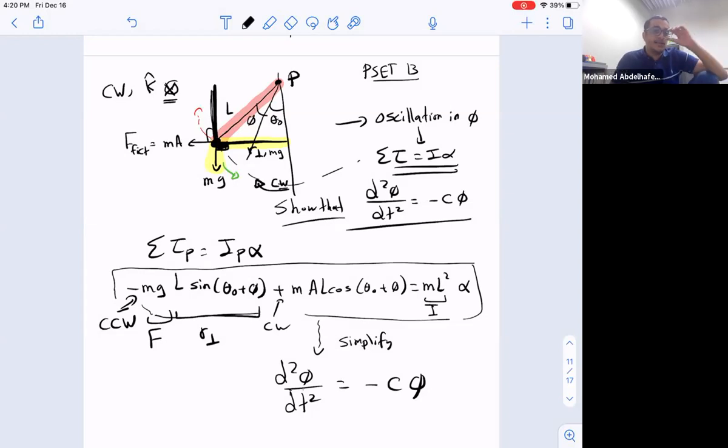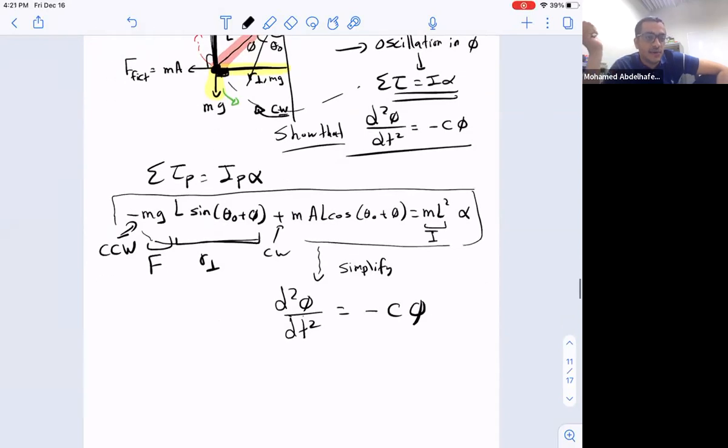Okay, so that's simple harmonic motion. Very systematic. Just think linear or angular. Linear: F equals ma, and then simplify it to find the differential equation of the form you like. Angular: write torque equals I alpha and simplify until you get the differential equation form that you like. And then once you find that form, you say, okay, it's a harmonic oscillator.